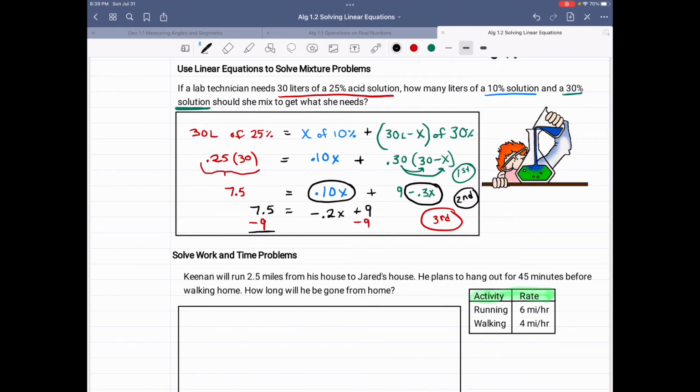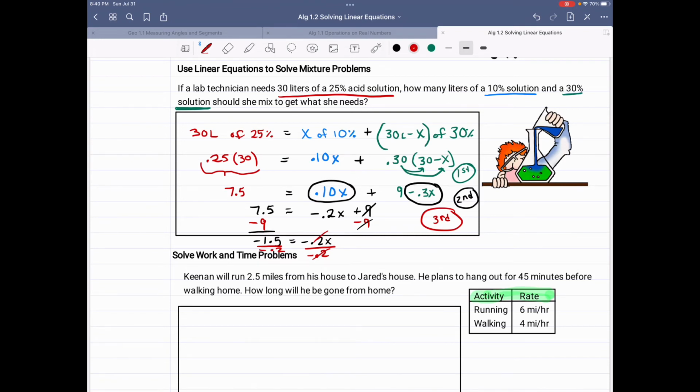And from there we get 9 minus 7 is 2, minus 0.5, it's going to be negative 1.5 equals, the 9's cancel, bring down the negative 0.2x. And then we need to divide, and since we're dividing by a negative 0.2, a negative divided by a negative is going to be a positive. So in your calculator, you can just stop worrying about the negatives and just do 1.5 divided by 0.2.